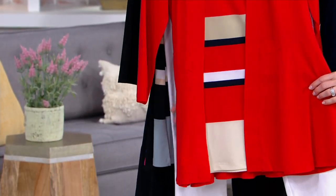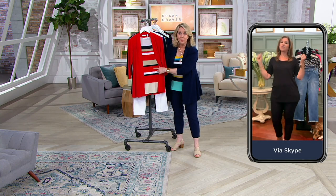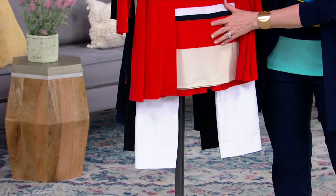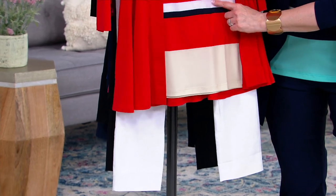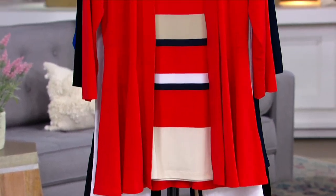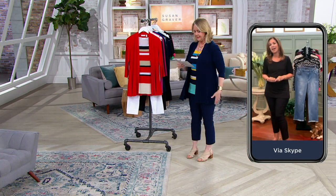Look at this — with the white. Because you've got the white. This is the red and khaki that's brand new today. It's gorgeous in the red and khaki — look at how the white picks up the white pant. I want to give you the length on these things. In the cardigan Missy length — I'm wearing the medium — it's 29 to 31 inches, covering that thigh, those saddlebags, covering the derriere. The plus length is 31 to 33 inches.